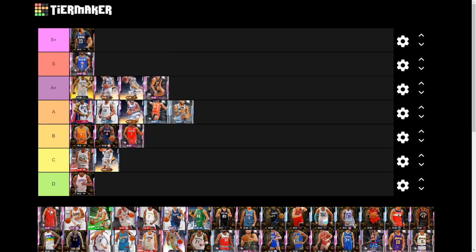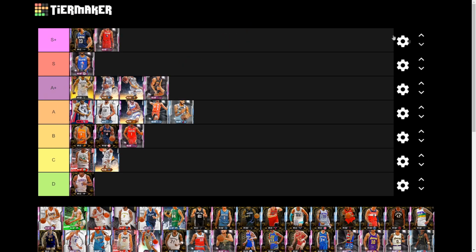Next, we have the Pink Diamond All-Star Moments Giannis. It's an S+ tier card. Even without the range extender, he's got great shooting. He's got great finishing, rebounding, and defensive ability. He can playmake with the best of them. He's an S+ tier card. He's seriously insane, and I do love that. I said I had to sell him, but got 300K out of it, so it's all good.